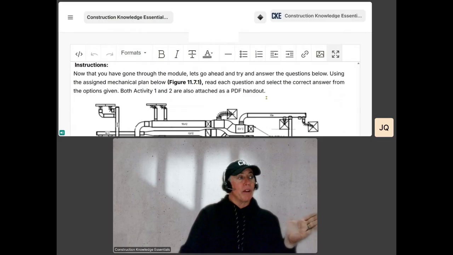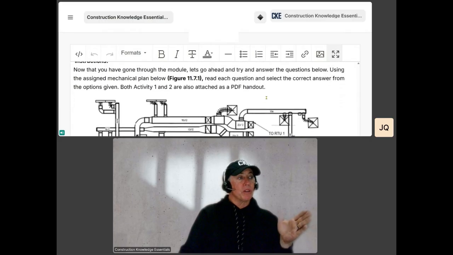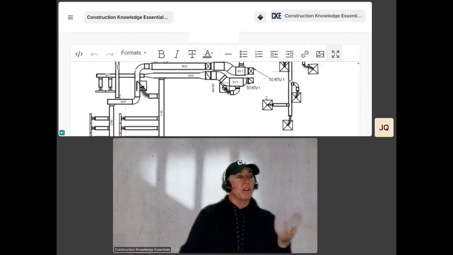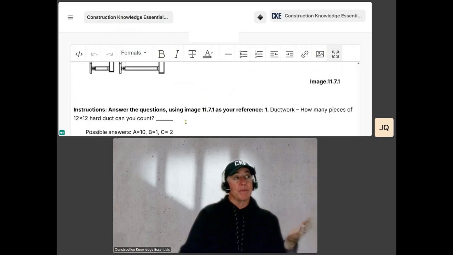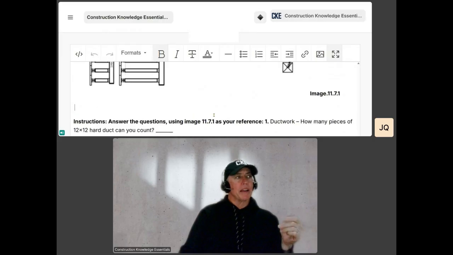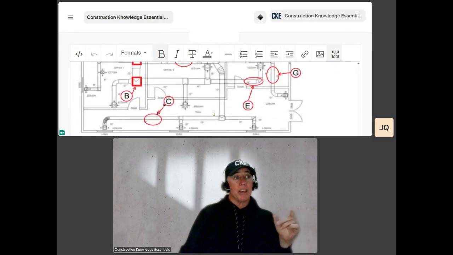And then it will talk about, now that you've gone through the module, you can then try it on your own and go through these and figure it out. And then there'd be a test on this. And that's basically what it is. But I also don't like that you can't get to the bottom. Okay, so I've got to add some space to that. So that's mechanical in a nutshell.